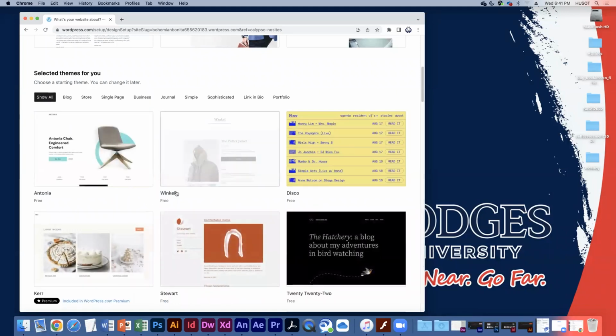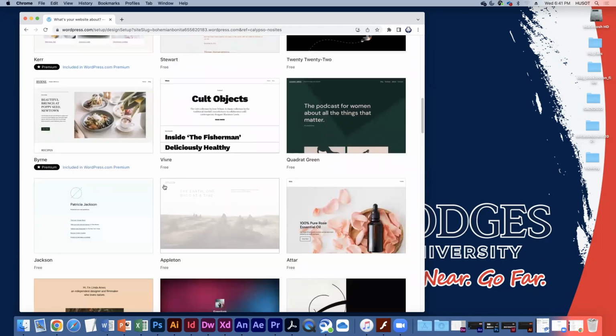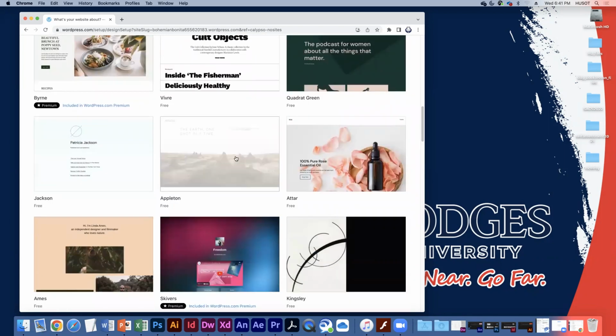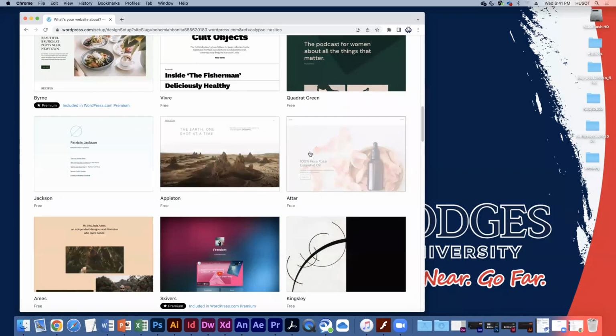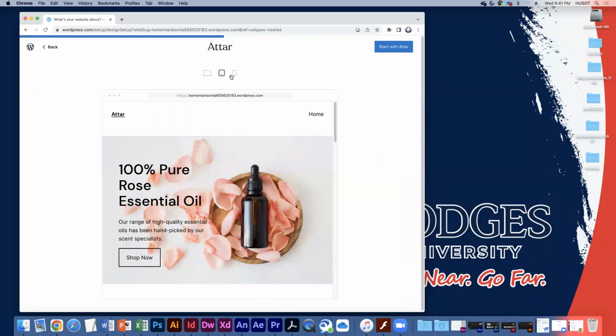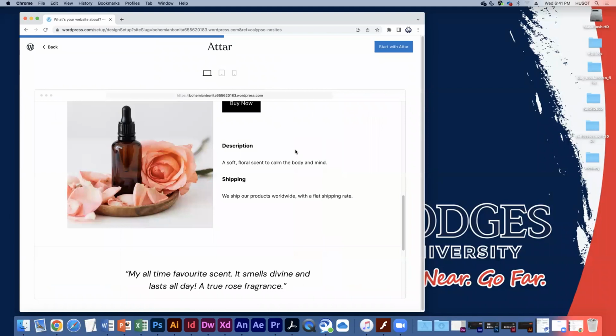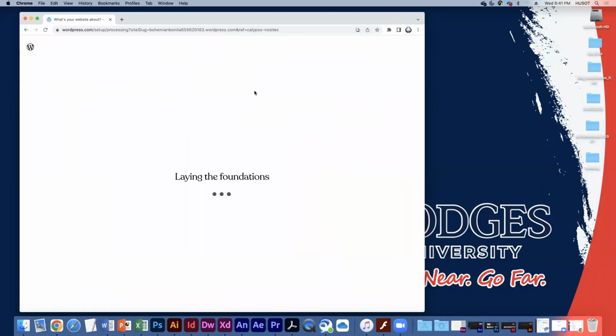And so let's do show all. And I'm just going to scroll down here and take a look, and we want to pick something free because we're going to be building free today. Wow, there are some really beautiful ones here that are freebies. I'm going to go with this one. And you can see what it will look like based on the design, which is really beautiful. And so I'm going to go ahead and start with this.